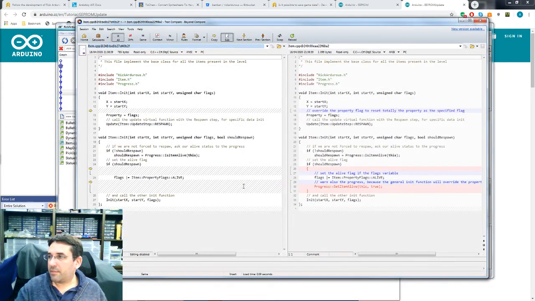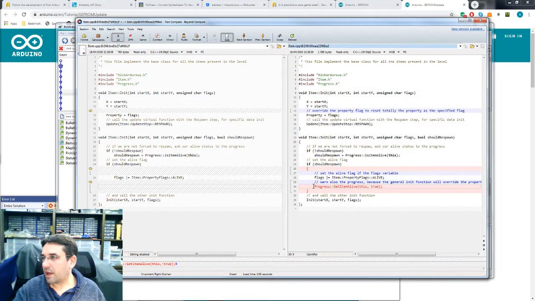For the item, I also added the progress set alive here inside this init function, because the property flag here is directly set. We don't call the set property in that init function.